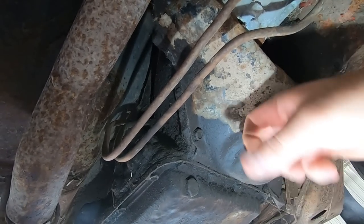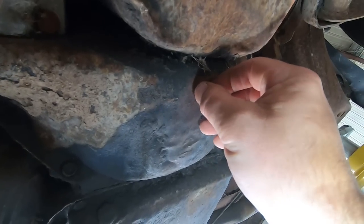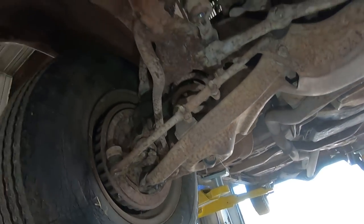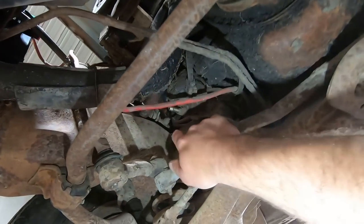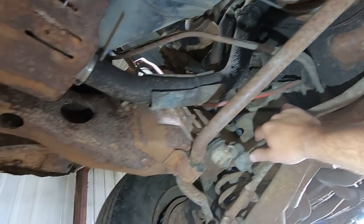Oh yeah, that's definitely full of mouse house. You can see it peeking out right there, I think. Yep, full of mouse house. And we can get that off and pry on it, but let's take a look at this thing while we're under here. I took the fuel line off, so if we do get it turned over, we're not gonna pull up any crappy old fuel.